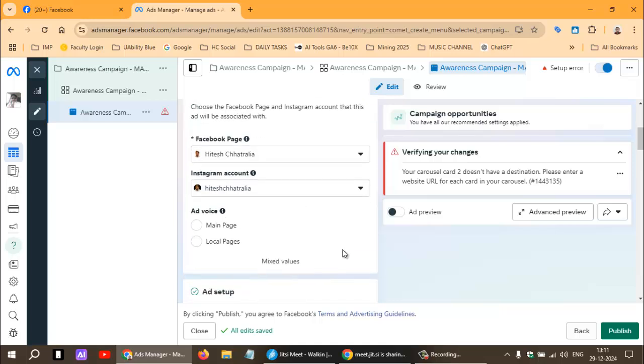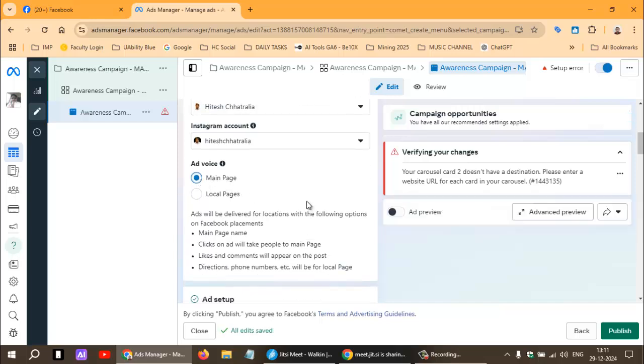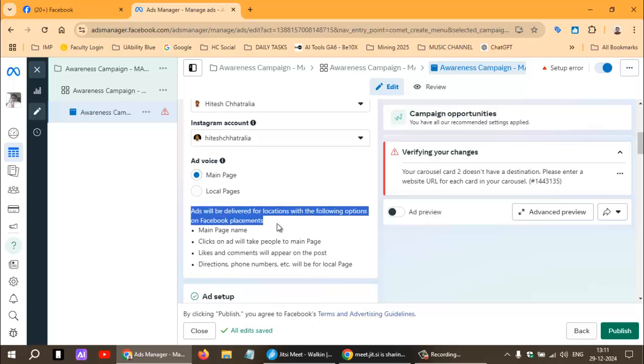So this is it. Now over here you have ad voice. So that is main page and local pages. You need to choose a page voice for this ad. So maybe I can select a main page. If I select a main page, then ads will be delivered for locations with the following options on Facebook placements.